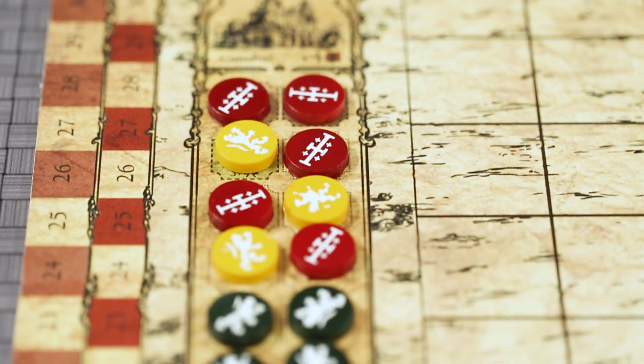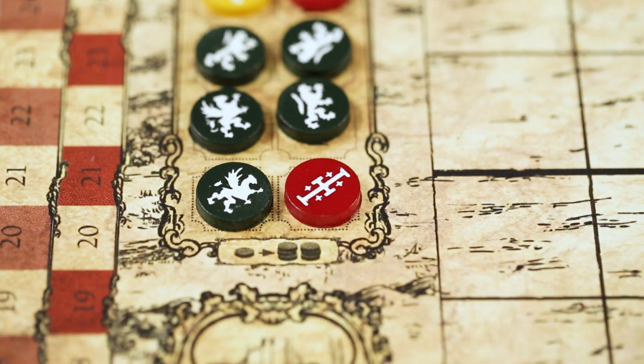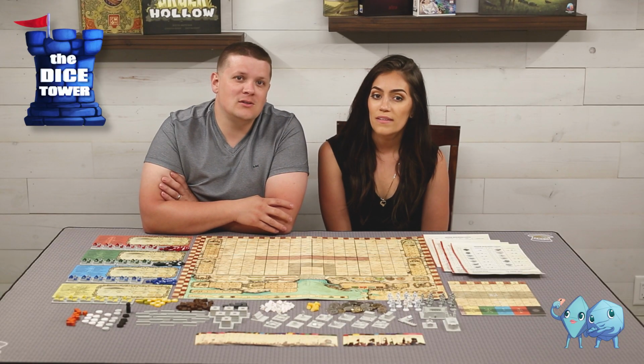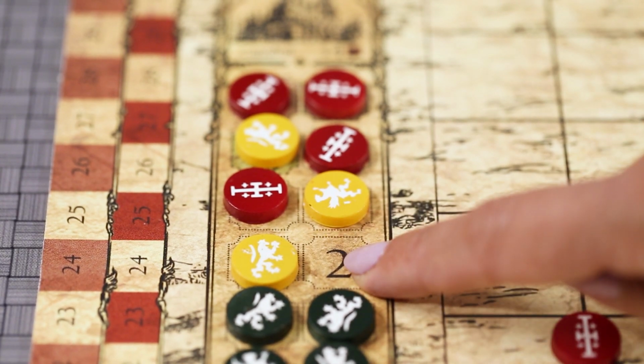These major buildings take quite a few workers, so collaboration is usually a necessity. When a major building is constructed, you also get your workers back, along with the VP value the worker was on.